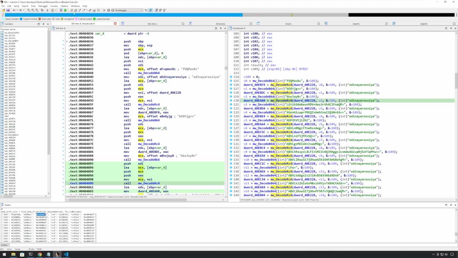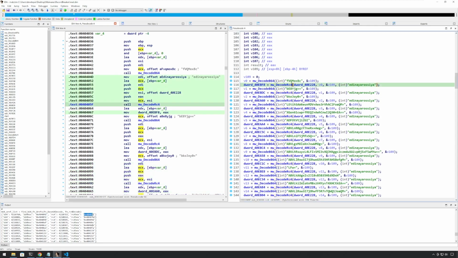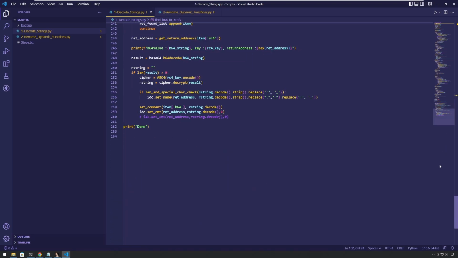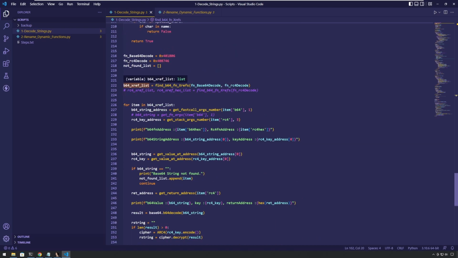So we have the base64 decode function and we have the RC4 function. Okay, once we get that list, we send it back in the base64 xrefs list. Next, we have another loop that for each item in the base64 xrefs list, we want the B64 item and we want to get the fastcall argument number 1 for this call.